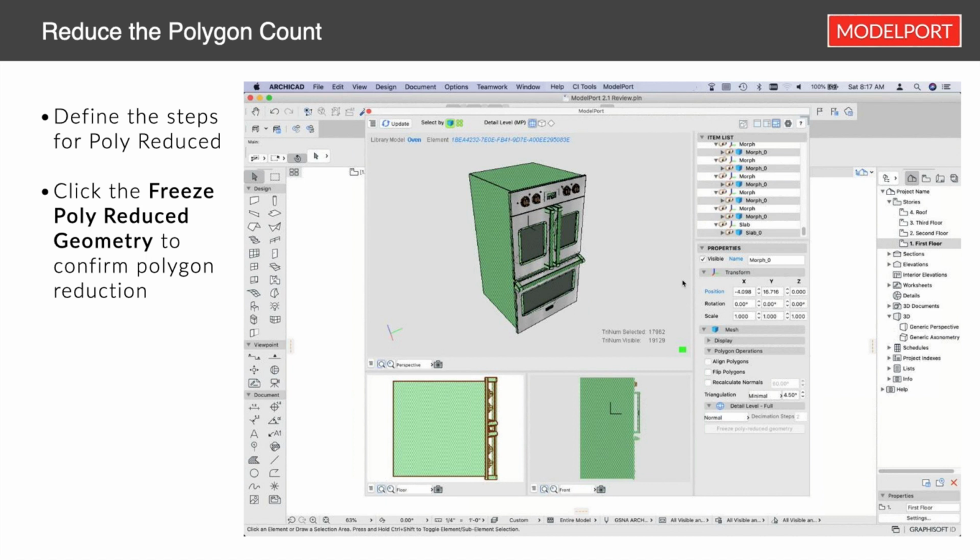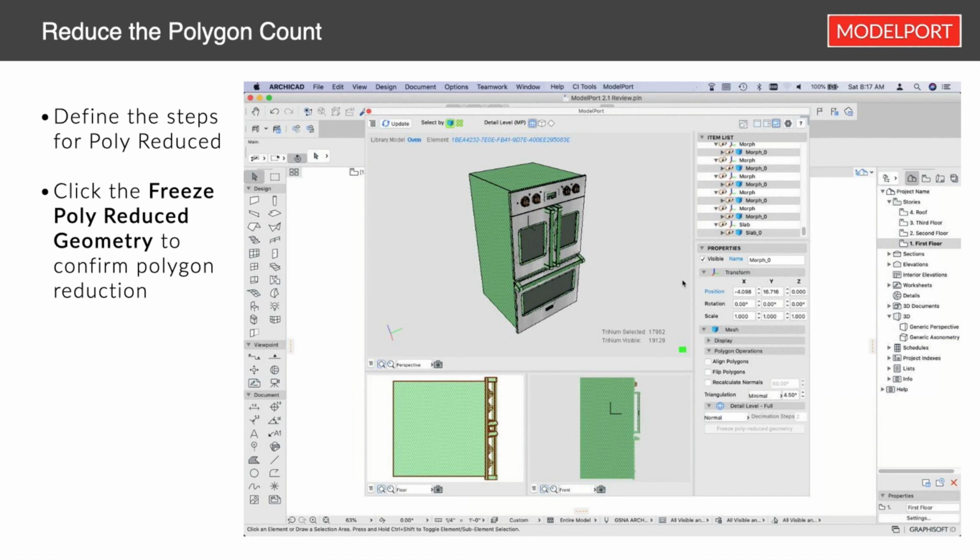Now we can begin to do things like edit the colors and the materials, because in this particular case, none of these Viking ovens have any material to them. They're all just white, even though we all know that if we were to put a Viking oven in, it's going to have material for the front, for the knobs, for the handles, etc.